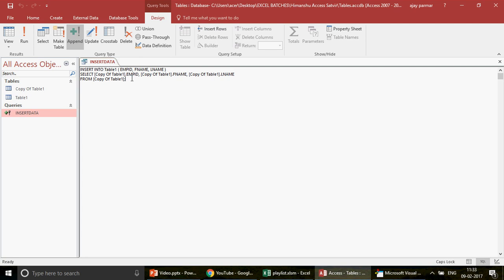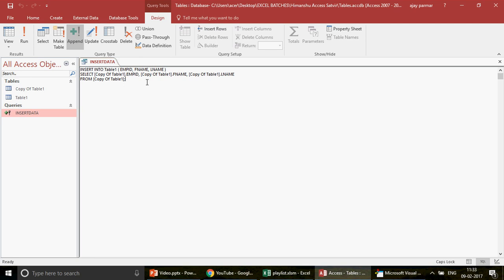Then we talk about Oracle. We talk about MySQL. I think SQLite is also a database. There are a number of databases. FoxPro, I think it's outdated, I know, but these are the databases which use the SQL language. So when you say you want to learn SQL, you should know which database you are talking about. Right now this is SQL syntax, Structured Query Language, and I'm using it in Access.